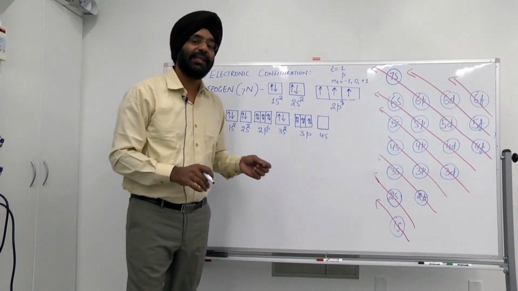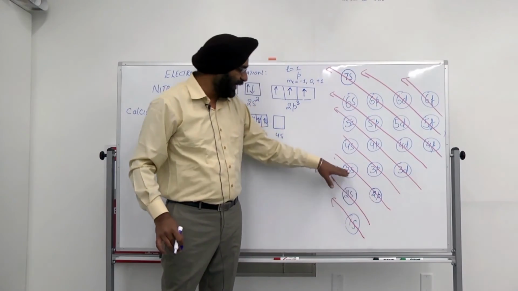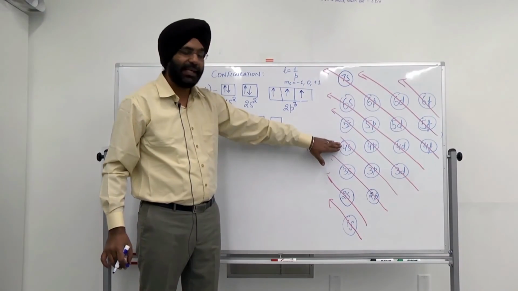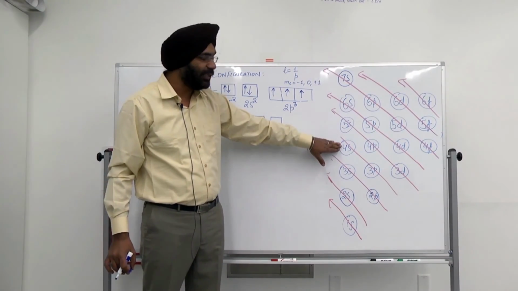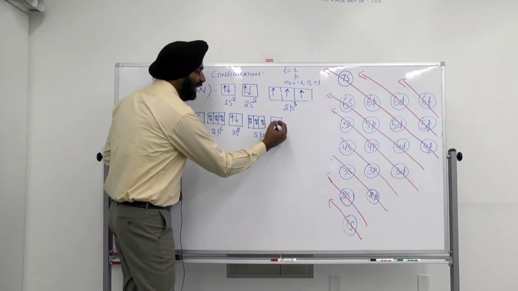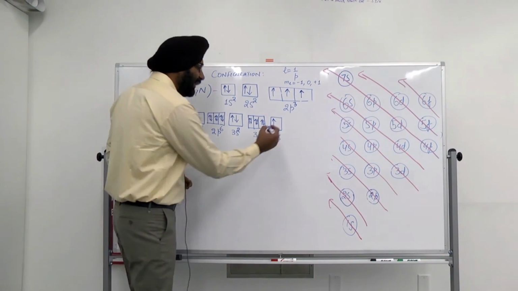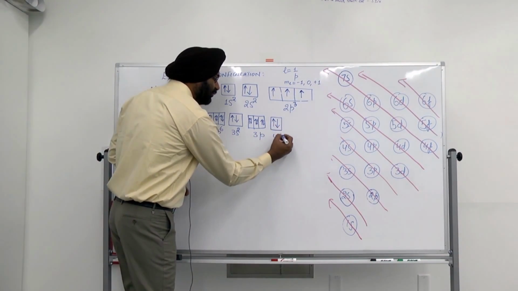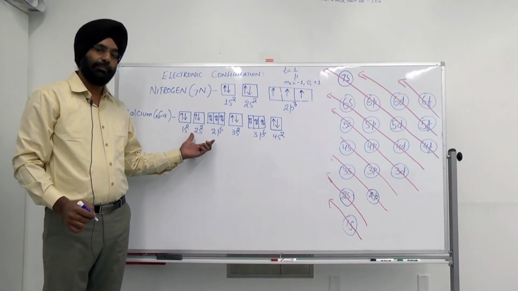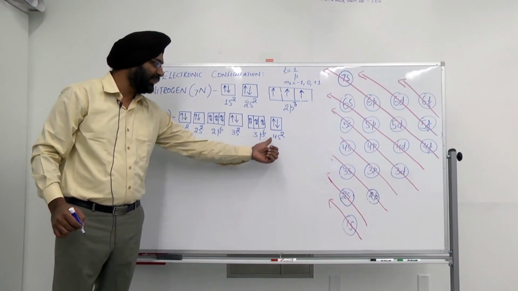Now let's see where the 19th electron goes. So 1s, 2s, 2p and 3s, 3p. After 3p, what are you getting? You're getting a 4s subshell. You're not getting 3d, so mind it here. So it's a 4s. The 19th electron will go into the 4s orbital, and so does the 20th electron. So the electronic configuration of calcium becomes 1s2, 2s2, 2p6, 3s2, 3p6 and 4s2.